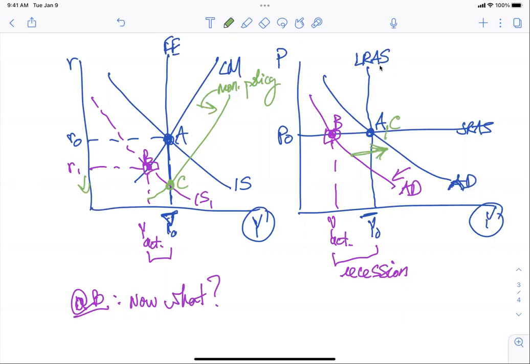Perfect. Yes. How else could we get back there? So we can use monetary policy to get back to full employment. What did the Federal Reserve do since 2008, 2009, up until, and then again during COVID? It reduced interest rates, the federal funds rate, to zero, to do what? To spur spending, right?